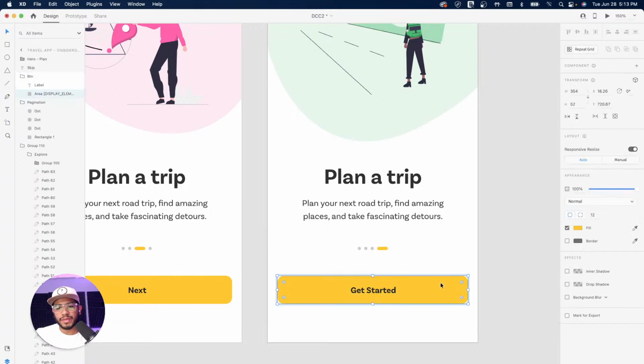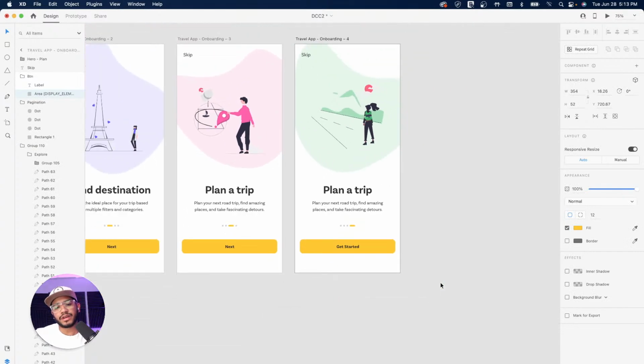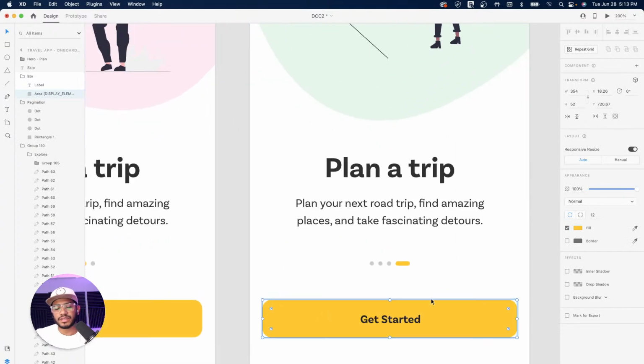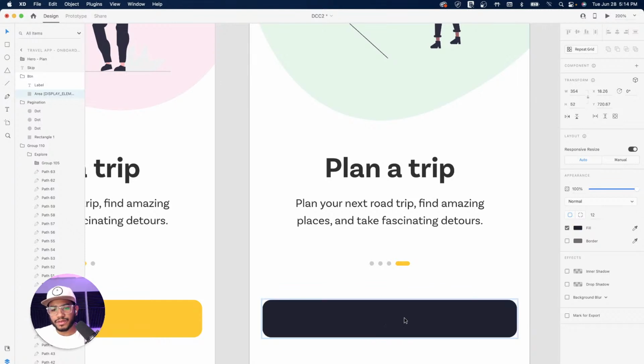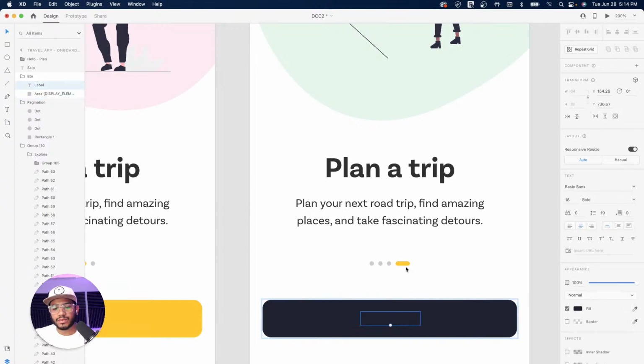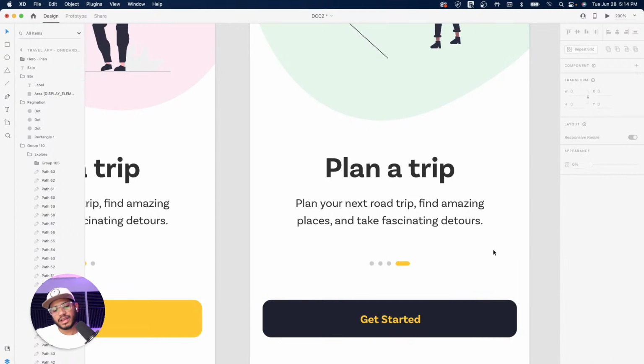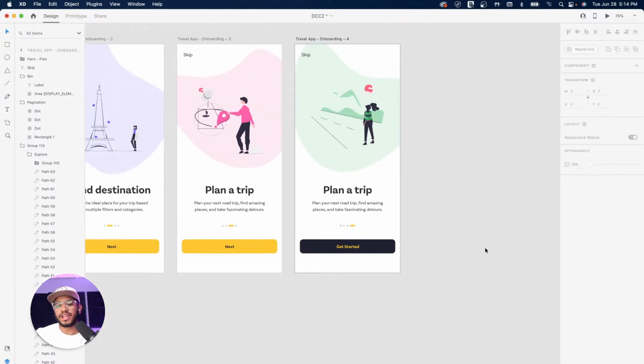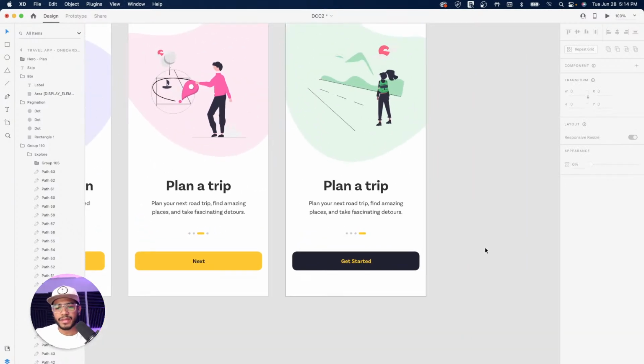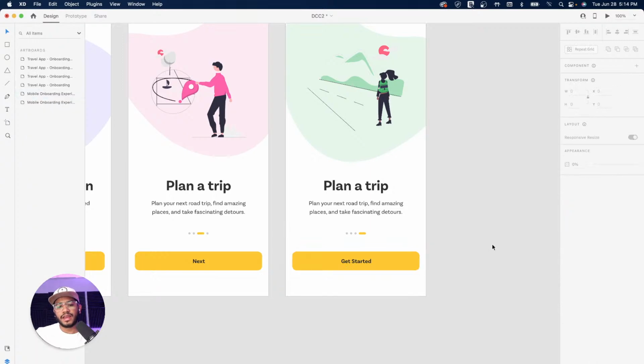Should we reverse the colors just to see how that looks? So we're gonna reverse the colors. We're gonna go like this for the background, and then for the text, we're gonna go with that yellow. I don't like it. Let's see how it looks. No. So let's go back, Command Z, and get started is fine.